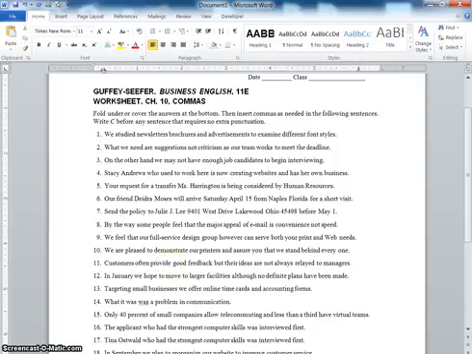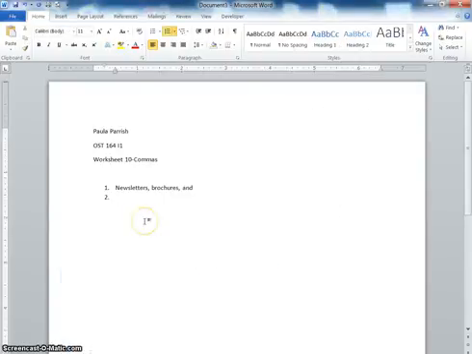So in your worksheet document, you're going to write suggestions, comma, criticism, comma, and suggestions. So that's how you would put your answers in your document. If it's correct, you're going to put a C, or you can write the word correct.